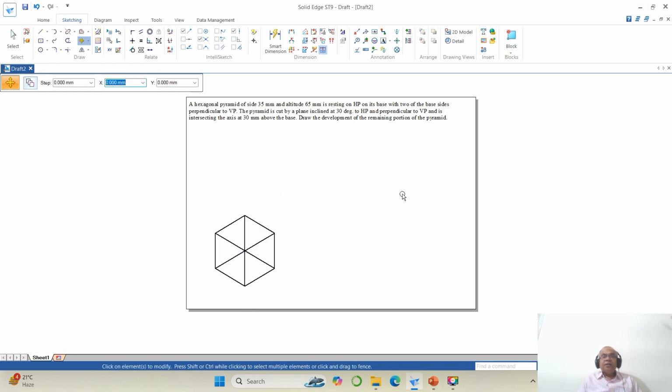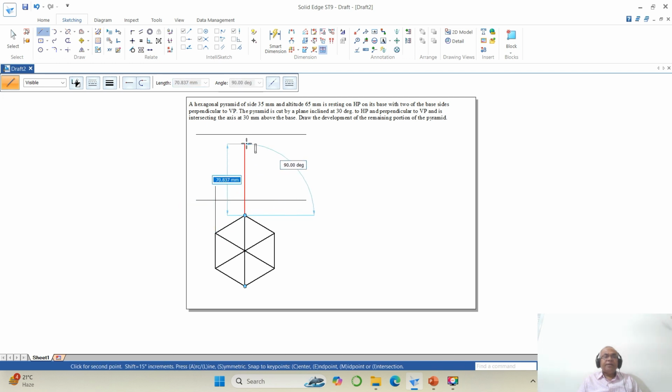Once you do that, now I need to draw the front view. To do that, I will go for align command, then go to offset, take the distance as 65. Then go to line command, draw a line from endpoint, similarly from here and then from here.